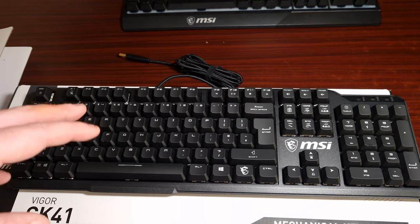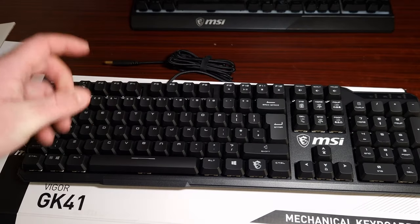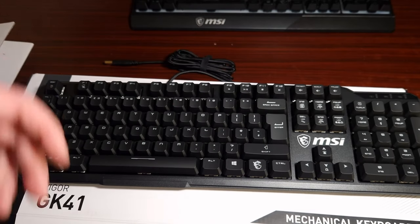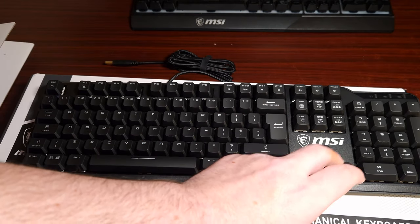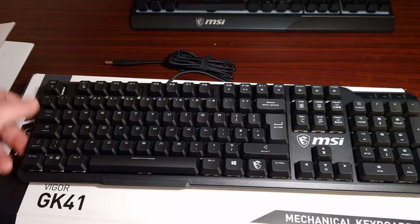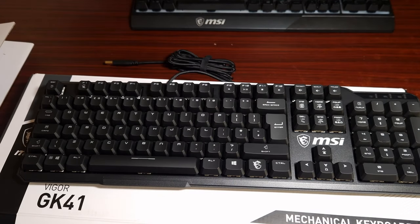Okay, so in terms of the layout, it is a full mechanical keyboard. Obviously it's got the numpad attachment there. And of course, it is actually mechanical. It's red switches, so you're not going to have that clacky sound you'll generally get with blue switches, which are very clangy. Actually, you know, it actually sounds really, really nice. I will say that. Looks very, very nice. And I actually like the sound. So let's get this powered on now and we'll have a look at the RGB effect.